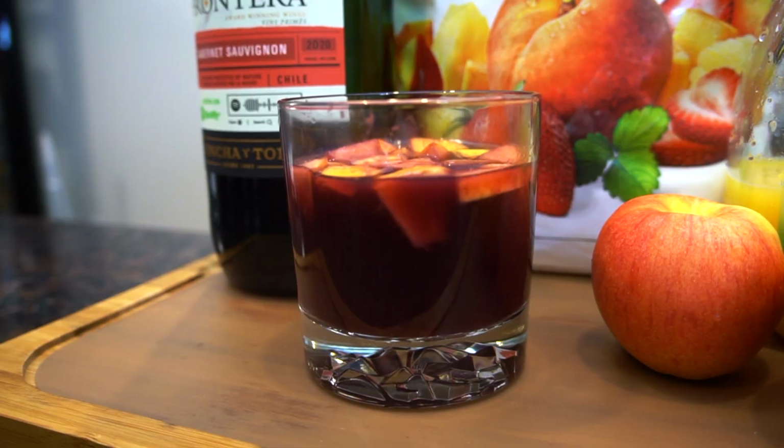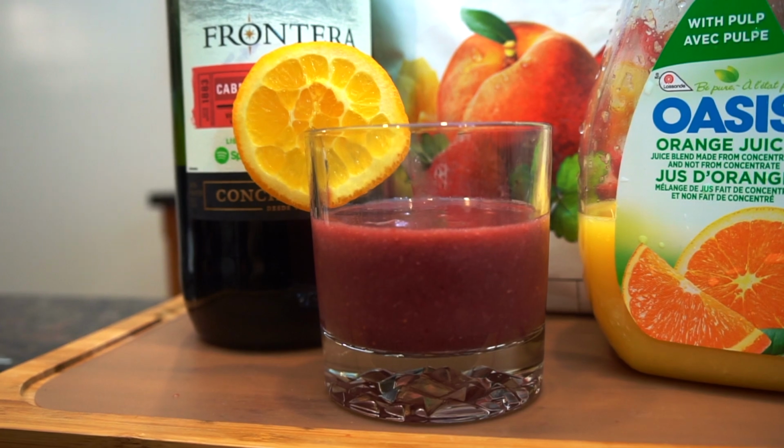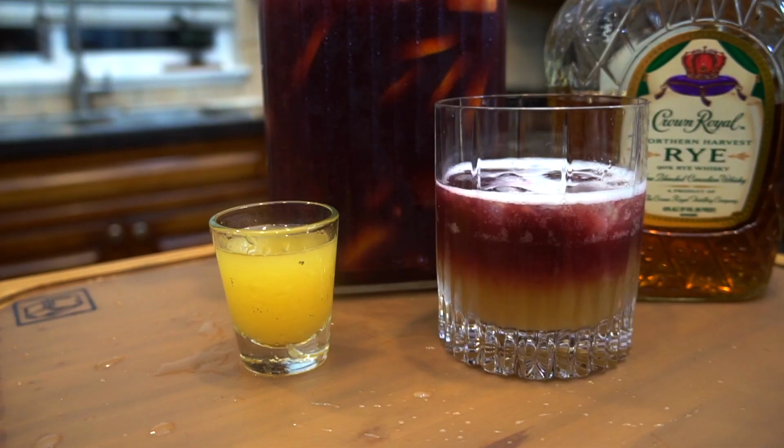So today we're gonna be making 5 different drinks. We'll have our traditional sangria, our Sangria Slush, which is absolutely delicious. And then we're gonna be experimenting with 3 traditional cocktails: the Mojito, the Whiskey Sour, and the Cosmopolitan. And we'll be infusing sangria into each of these 3. And you'll be able to see our reactions live on camera as to the flavor that they turn out to be. So let's get started.